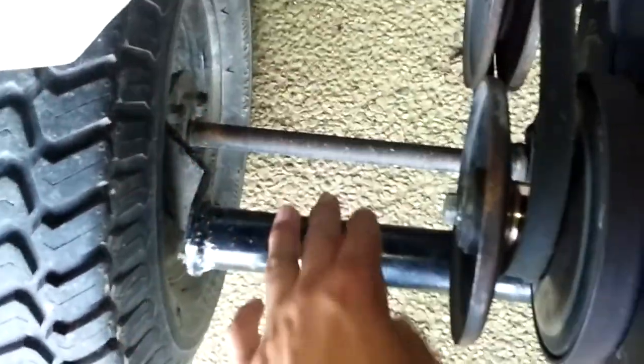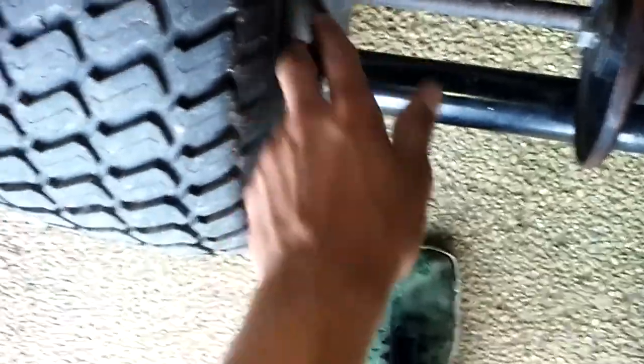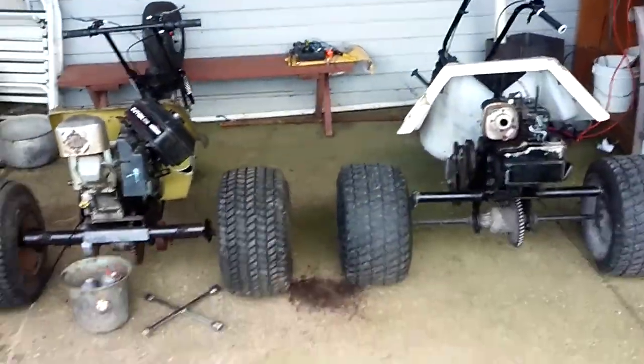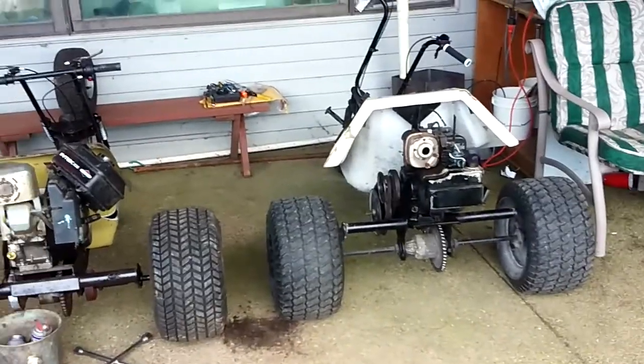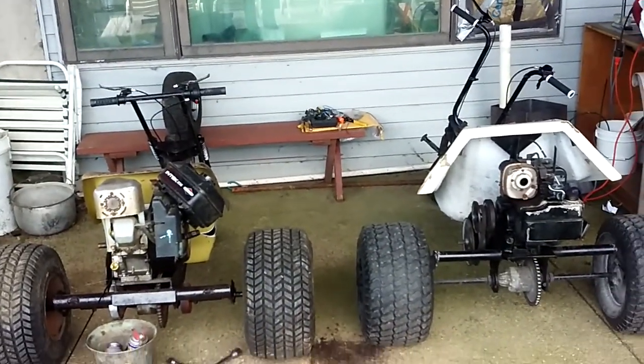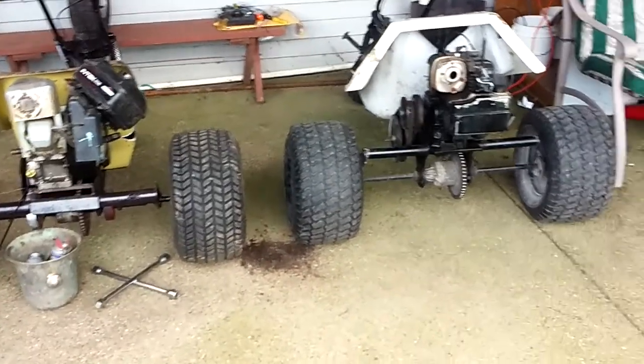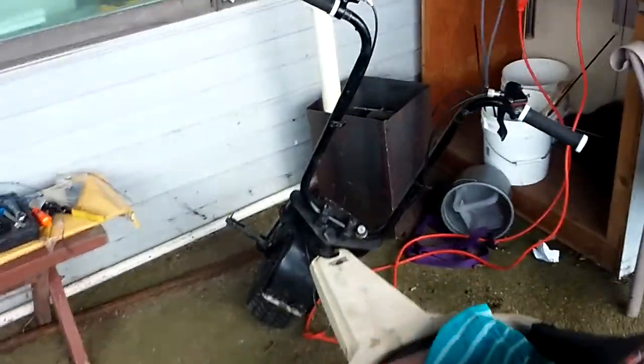You don't have to on a Trisport, though, because you see how it's shaped? How it angles out and then back down? That is all the support that you really need. I have not had any trouble with that on this. But yeah, honestly, these things are a lot of fun. Wouldn't be too difficult to make. Just get the differential. Maybe you can find some blueprints. They are a lot of fun, though. So I highly recommend stealing the design, making it your own. But anyway, yeah, that's about it.